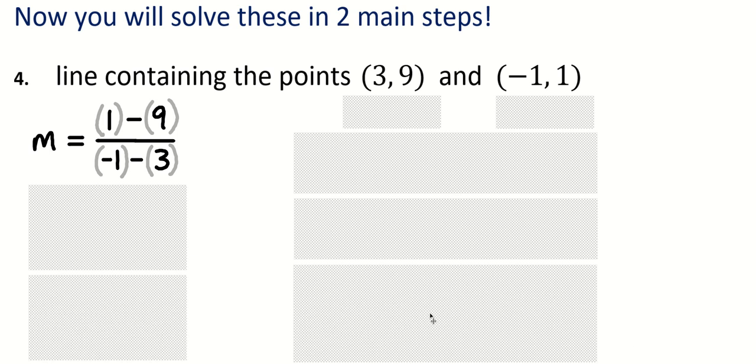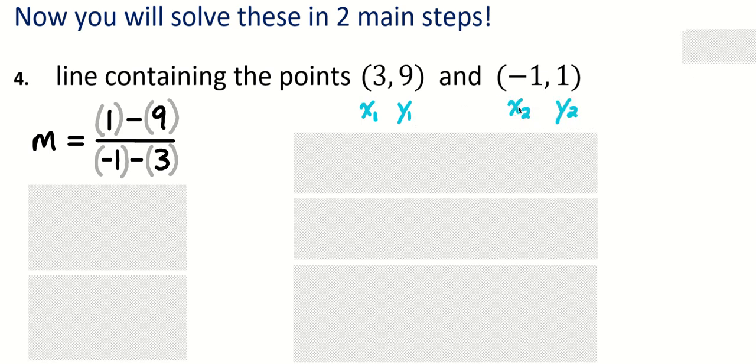Can we figure out the slope for ourselves? Of course we can, just like we've done in earlier lessons, in the very recent past. Quite recently, we've talked about using this formula to calculate the slope. So it's the y coordinates up top, y2 minus y1, and then on the bottom, x2 minus x1. In fact, you might want to jot that down.